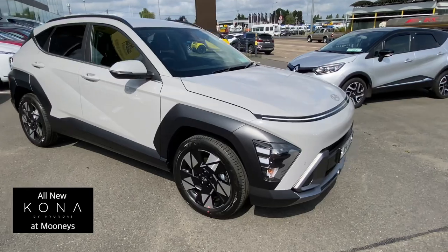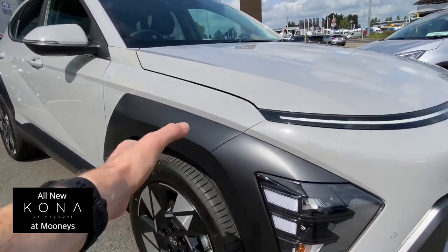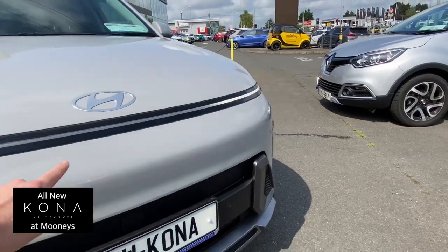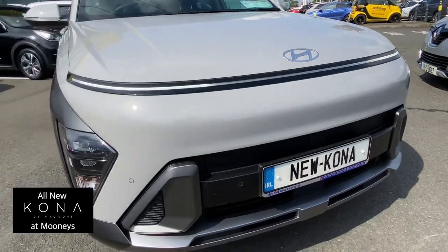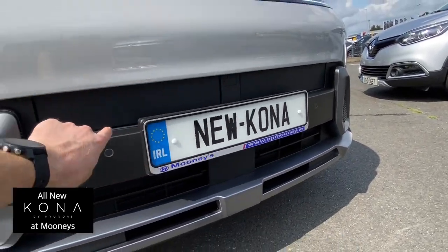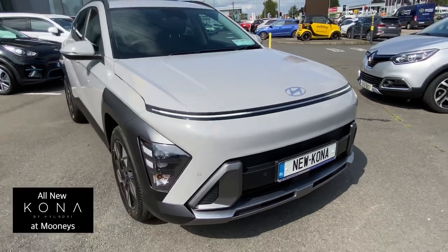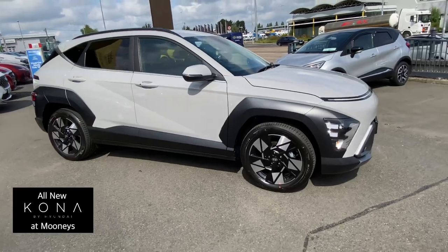Let's point out some of the nice features. Those plastic wheel arches look really beefy on the car. You've got that really slick LED front light, and the new flat Hyundai badges front and rear. This has front and rear parking sensors, and these air flaps to cool the engine down. This is actually the hybrid model — the 1.6-litre petrol automatic. The electric model isn't expected until the end of the year.